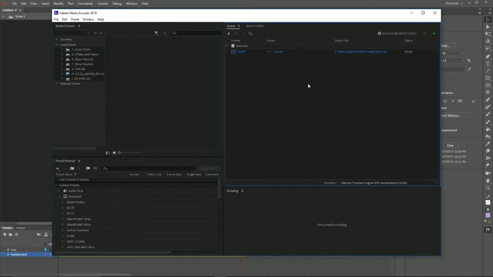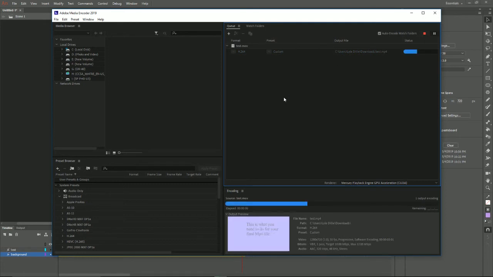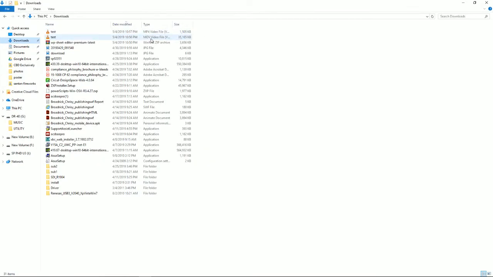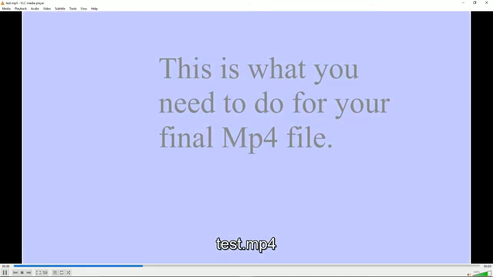The very last step is very simple. We press the play button over here in the corner. I'll go ahead and press that play button. It's going to go through the whole thing. Once I see the check mark, we know that it's already there. I'll go ahead and check my files, and sure enough, we have the MOV file that we made and the MP4.